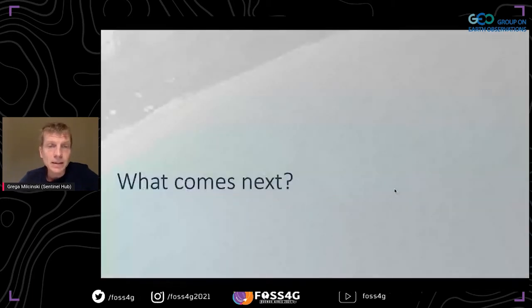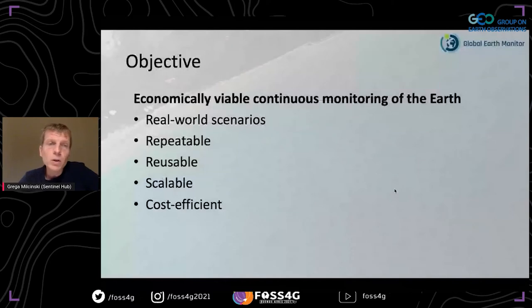When we started Global Earth Monitor, we asked: what's the next step? We want to create automatic monitoring that would make it possible to monitor the whole Earth on an ongoing daily basis. This would need to be reusable and cost-efficient — that last point is most important. You can already process all the data in the world; the cloud infrastructure allows you to spin thousands of virtual machines. But it's so expensive that it typically costs more than the value it produces.